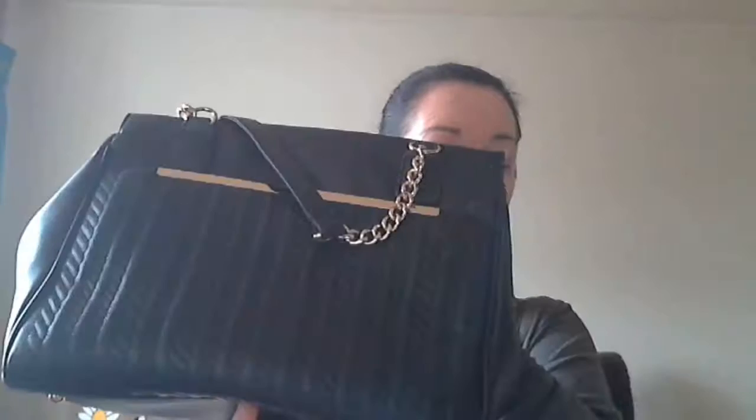And number three, what was my favourite handbag to use in November? And it is this one here. I've had this handbag now for about a year, and I originally bought it from Primark for £10. As you can see, it comes with many compartments. We have one here at the front, we have two separate ones inside, as well as somewhere to put your mobile phone, and then there's another one here where you can keep your keys. Well, that's what I like to do.